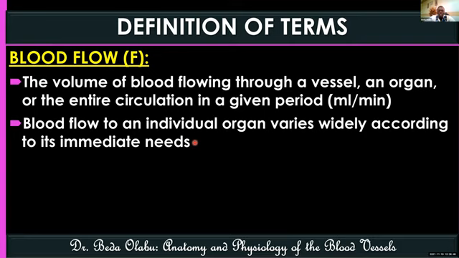The blood that is flowing through skeletal muscles in a state of emergency may be increased for that particular moment. Blood that flows to the kidney may be increased. The one that goes to the heart when you're performing an activity may be increased. The one that goes to the skin, because there is a lot of high heat in the body, may also increase at that particular moment. And if it's very cold, the blood that's going to the skin may reduce by vasoconstriction.